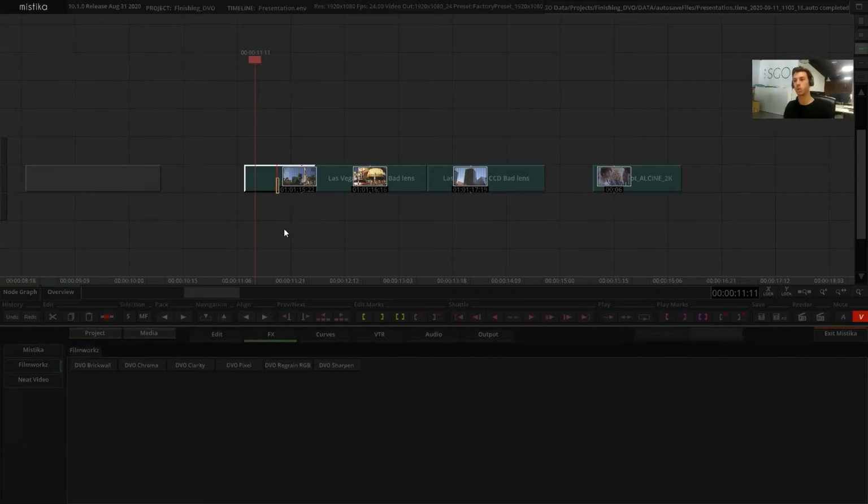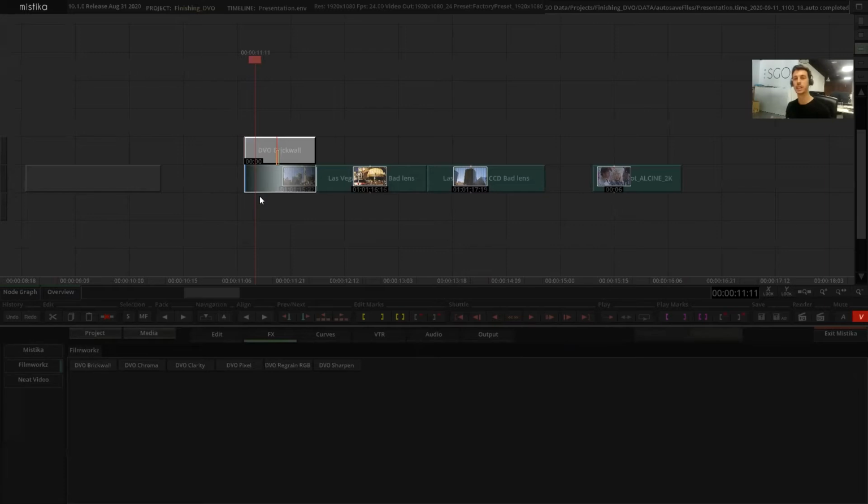The way that they work is basically like normal effects. So I can just put any effect on top of any of my clips, and I can integrate those effects with the internal effects in Mistika, which at the end is really efficient because I'm still using the main canvas or the main interface part of Mistika, which is the time space here, and I can use it for managing every effect, no matter if it's internal or external, and use all the features that I have in the time space with those tools as well.